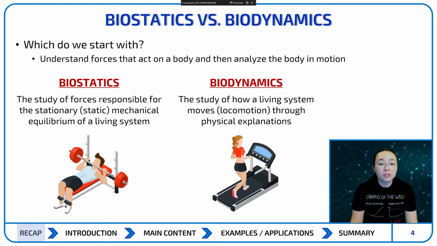So where do we start? The first thing we start with is to understand the forces that act on a body and then analyze the body in motion. So we already introduced free body diagrams last time. Now we really want to put those skills to good use and analyze biodynamics. Previously with biostatics, everything was stationary, so our bodies were still. Now we're looking at our bodies in motion and trying to tie in physical explanations as to why we move the way we do.